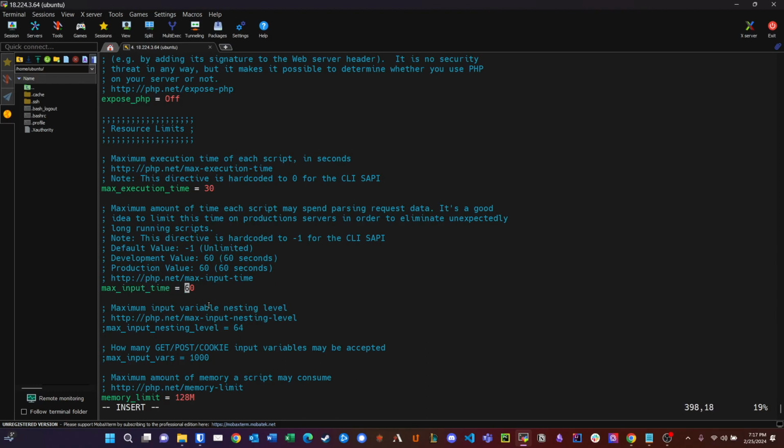And again, if you are not familiar with Linux and you do not know how to use VI, you can use other editors. You can use Nano. Nano is much simpler to use, but me personally, I don't like to use Nano. But if you want to use VI and you're confused in how you insert text, how you save text, how you scan through text, how you search text, because effectively you're using nothing but a keyboard, it's not a problem. You can look up any tutorial you wish. So max input time. In this particular case, max input time is fine.